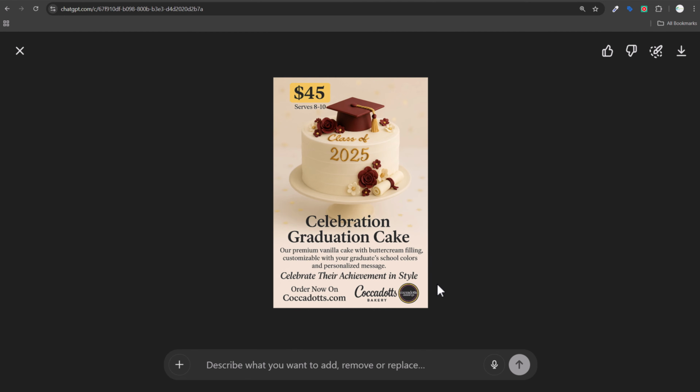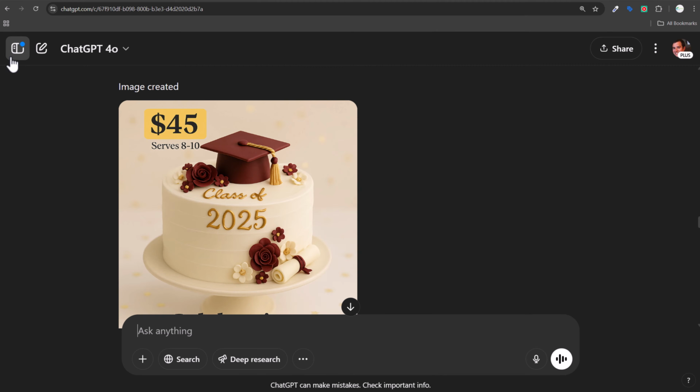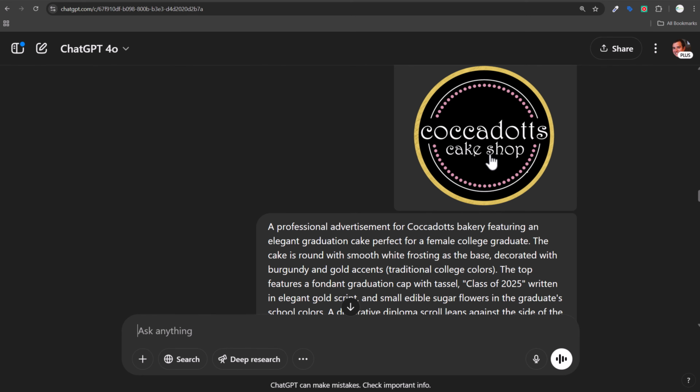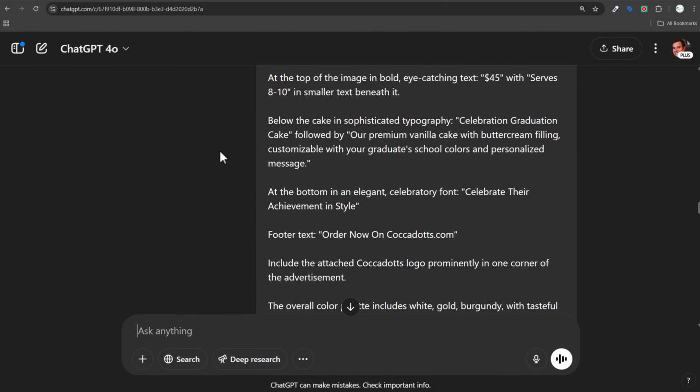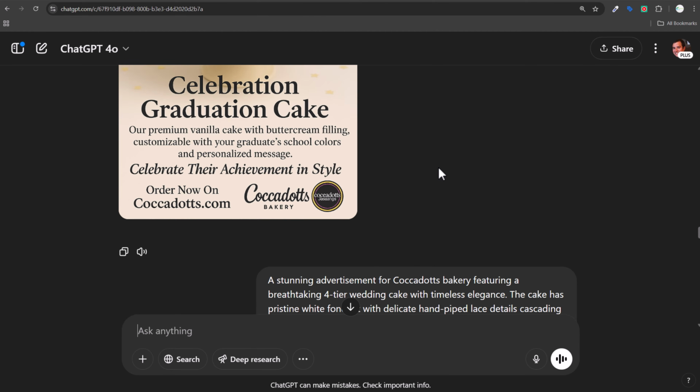This is why sometimes just not using the logo in your prompt is a little bit easier. That's just one thing to keep in mind. I find that ChatGPT struggles with taking an image like this, putting it on your new design and getting it exactly correct. Sometimes you have to say, look at the logo, make sure you get it correct when you put it on the new design, but sometimes it just doesn't work exactly how I would like it to work. So we have this one here, looks pretty good overall.